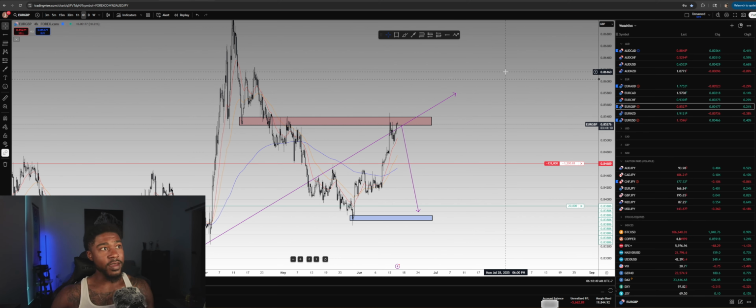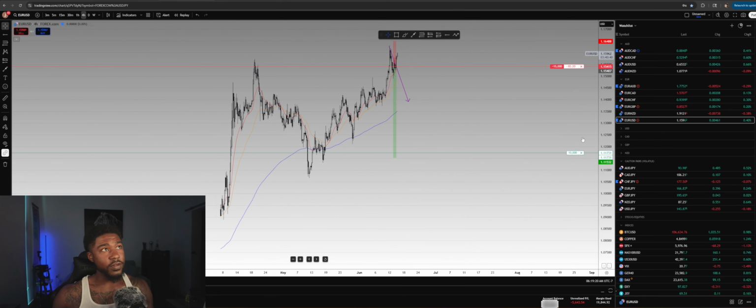But in this game, I'm playing defense. So if me winning means just closing it at break even, then that's what I've got to do. I'm not going to force it. It's all depending upon the market, but I definitely want to see this come down strong to the downside. I definitely want to see that. I'm sitting in all this drawdown, man. I want to see a nice profit.